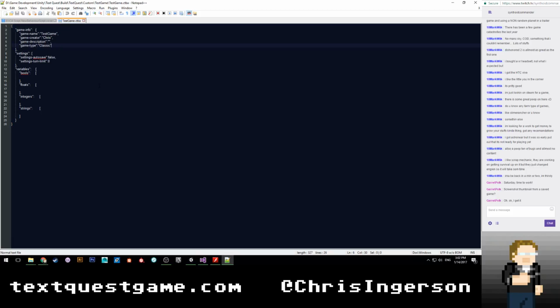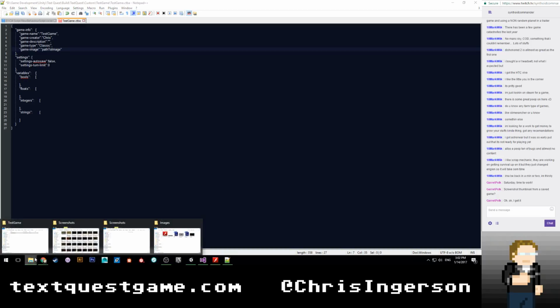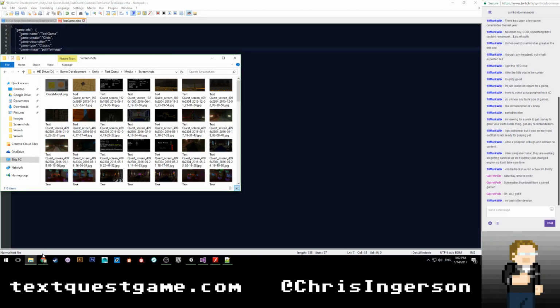So we might add a new field here under game info that's something like game, let's see, image, and then we would give it a path to image. So that would allow people to basically supply their own image. Let me test this out.